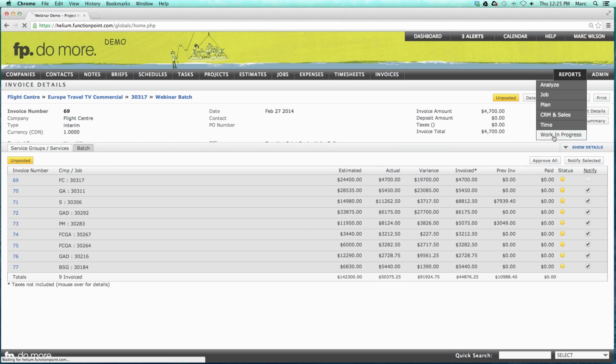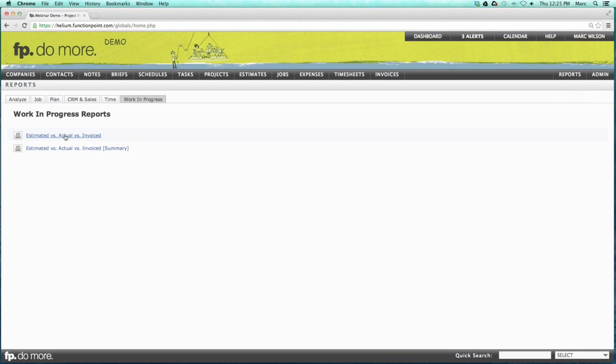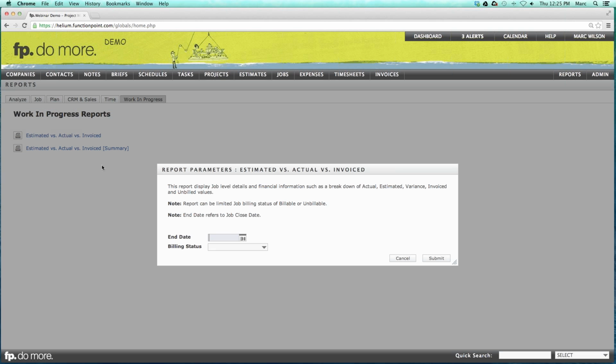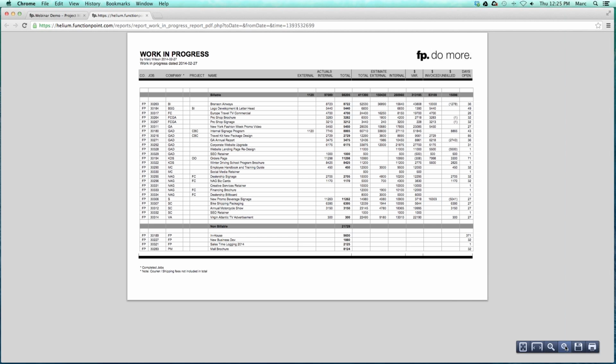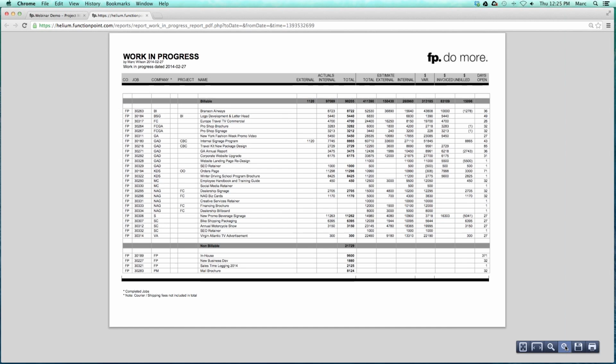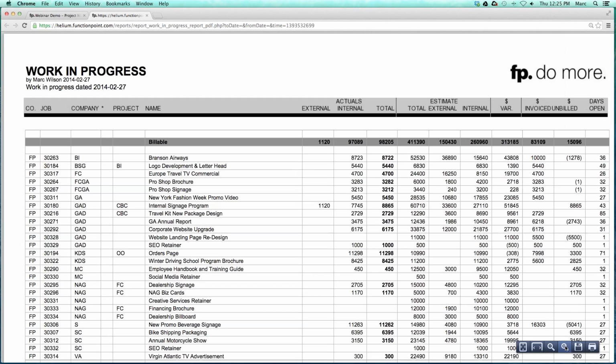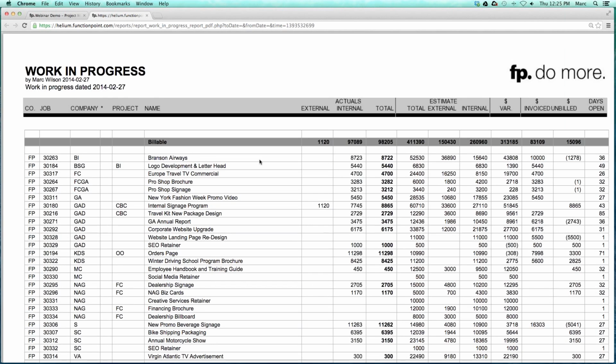Yeah, let's see if I can touch on it really quickly here. One thing I want to mention is that summary view is really good as well. It's essentially the same report, but it gives you totals by client, which is really nice. So yeah, let me explain the negative numbers. Where we have a negative number, and you'll notice the top line is the first example of that, that negative amount is because we have invoiced more than the value of the work that we've done.